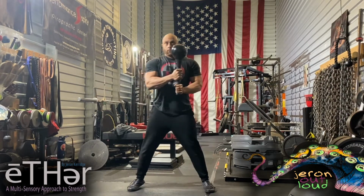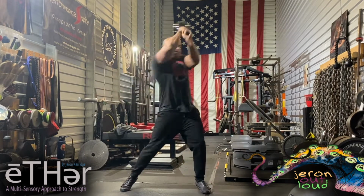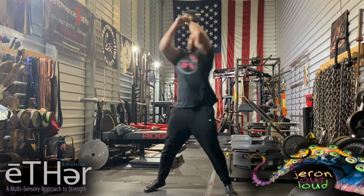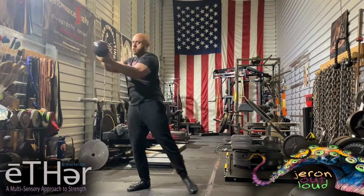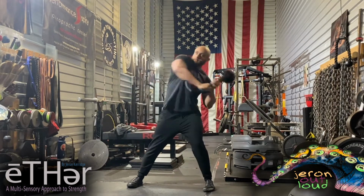So also then added in some work with the RMT clubs. We want to continue working on that coiling pattern, but I want to integrate now some of the coiling core training now that it doesn't feel ridiculous and awkward. I want to start incorporating some of that, because I need to keep building proficiency with my coil. I need to be able to find that isometric tension through the lats in a lot of different angles.